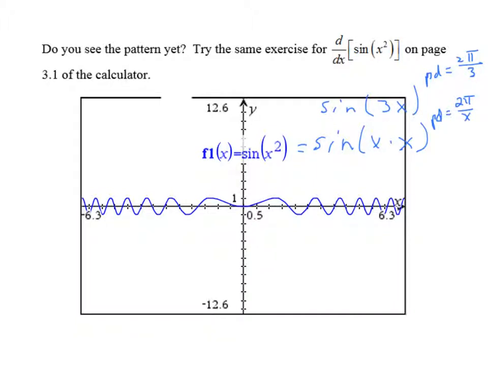Okay, so go ahead now and make your educated guess. Hopefully it's a little better educated after seeing what we did on page 2.1. But make an educated guess as to what you think the derivative of sine of x squared is, and then you're going to enter that as f2 of x on your calculator. And you can also hit enter then to see that graph, and then go back to tab and turn on the f3 graph so you can check and see if your answer was right. Hopefully it's kind of like a fun game. So pause the video right now and do that before moving forward.